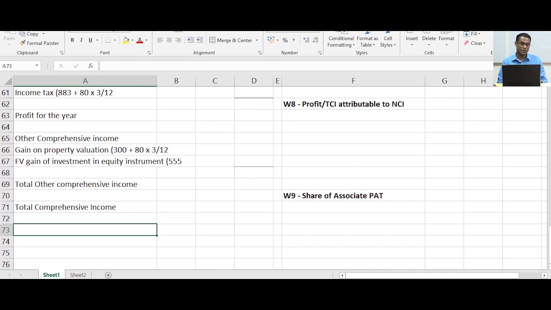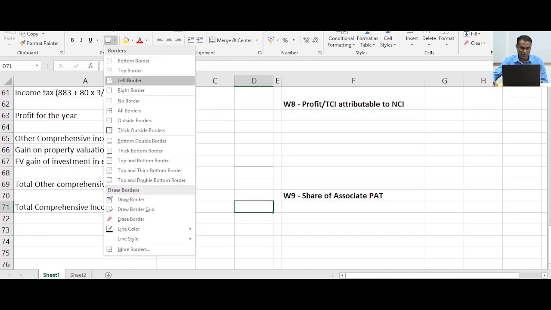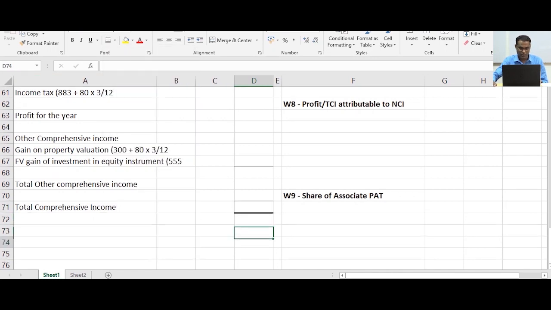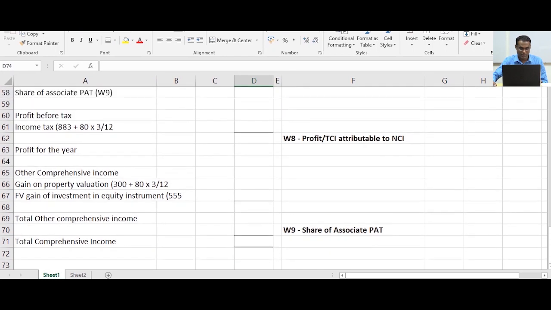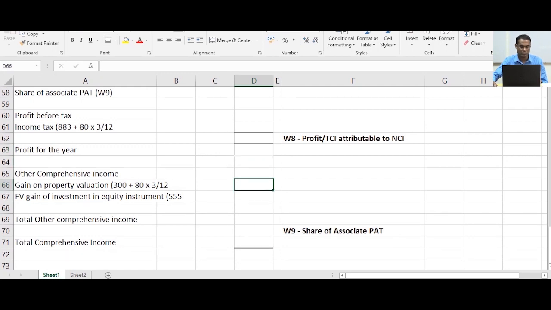Then what you need to do is both profit for the year, these are the important totals, so you have to take the total comprehensive income. Similarly here you need to take the total profit for the year. Now this profit for the year and the total comprehensive income, both you need to attribute to the two parties. Who are the two parties? Equity holders of the parent, that is the parent's shareholders, and to the what?